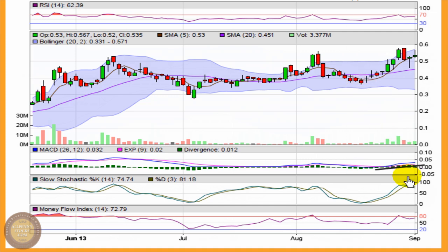If that happens, of course, this chart's probably going to start falling hard and threaten some support levels around 40 cents. Now, I'm not crazy about the slow stochastic dropping this little bearish cross through here, but ultimately it is still holding over top of 50. Very nice uptrend leading into it. As long as it holds over that 50 mark, still comfortable with the idea of momentum being in the play.